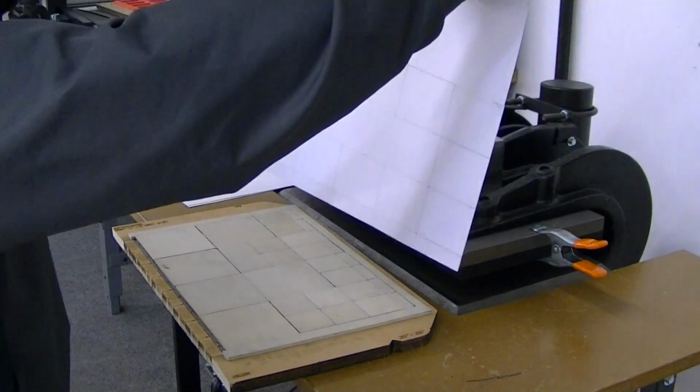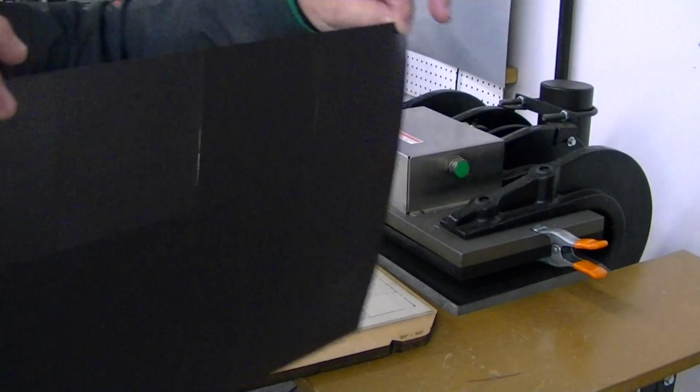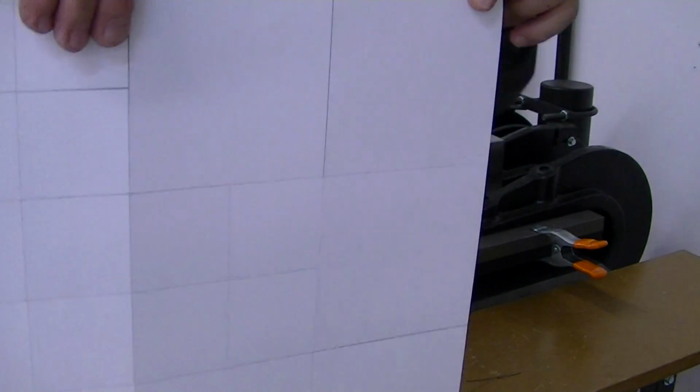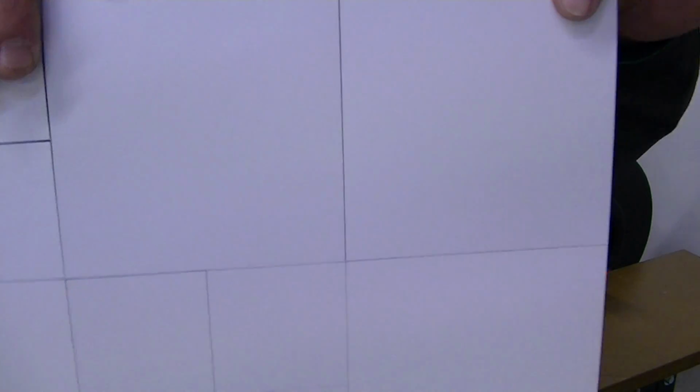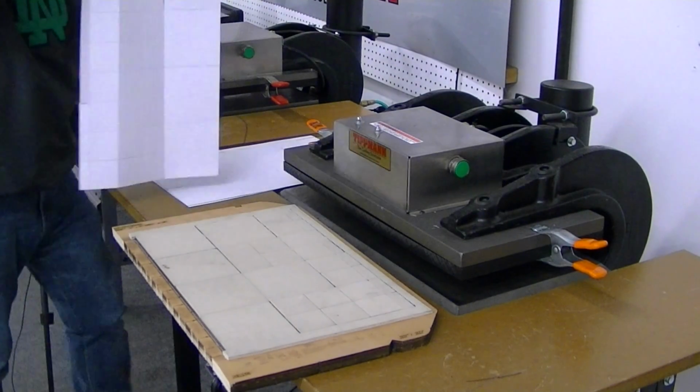Again, you see all the pieces are there. They're cut out very nice. You can see the nicks are all staying in there so the pieces don't fall out. No double cuts anywhere. Nice even lines. I'll go ahead and lay this over here.